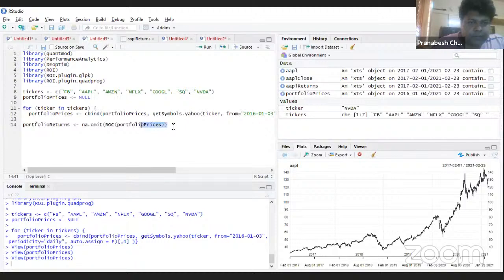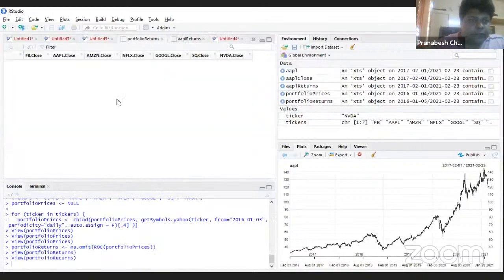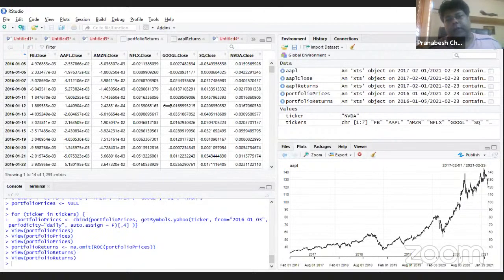So you got your portfolio returns for each one of your groups. You get a combination of the portfolio returns for your different groups.